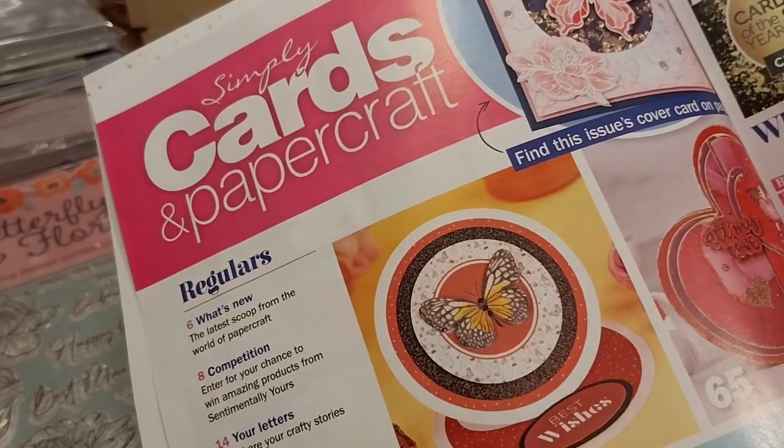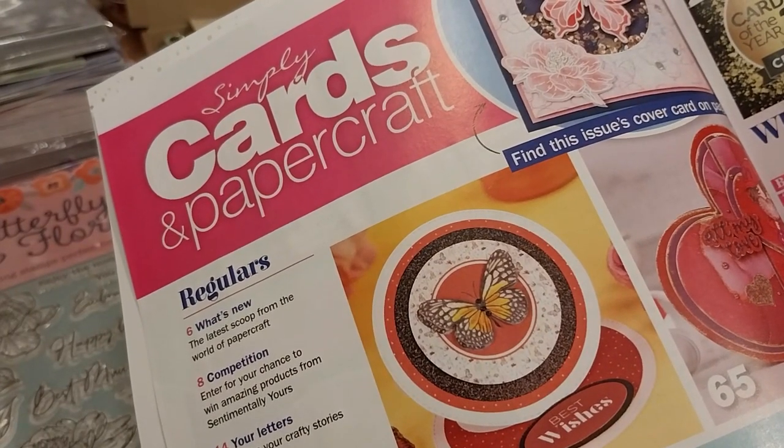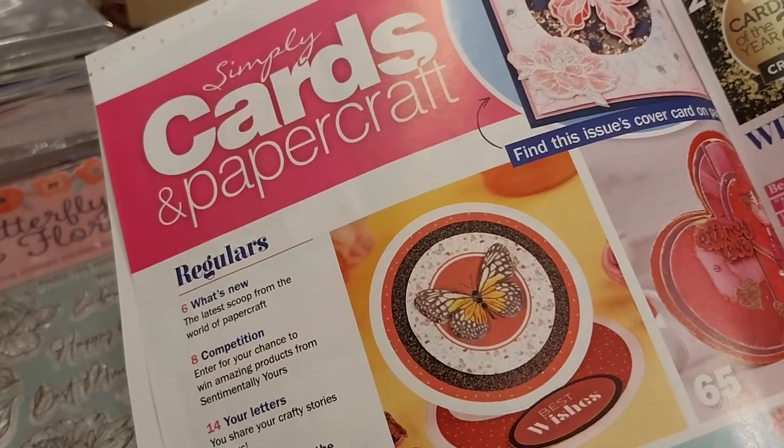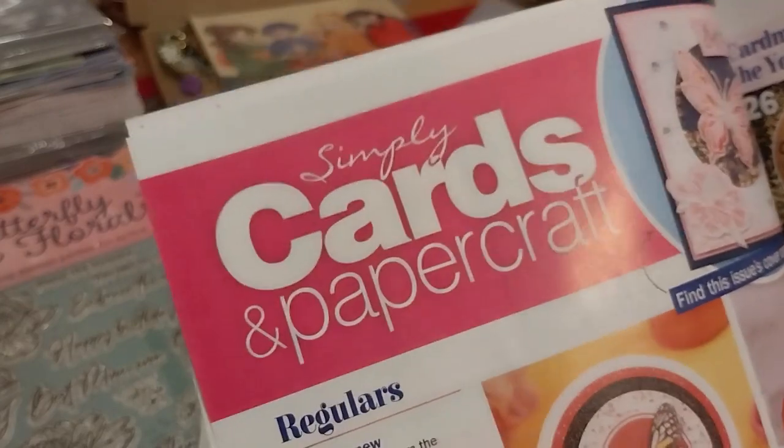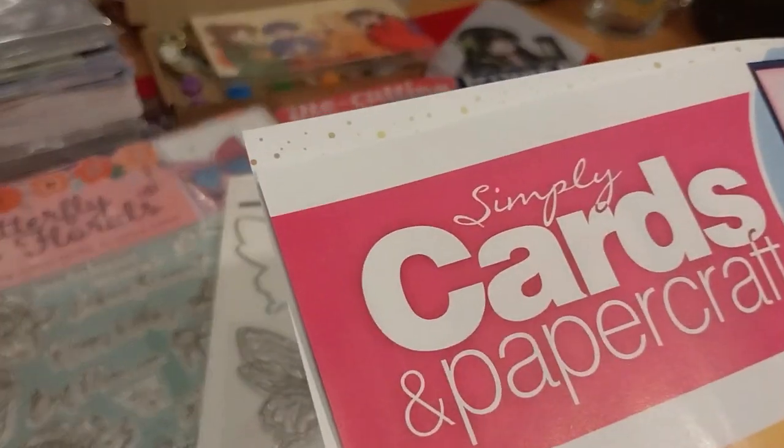Step by step guide. Inspiration for using this issue's floral set. Embossing stuff. Well, this is the contents.